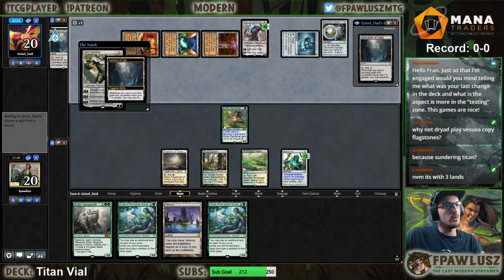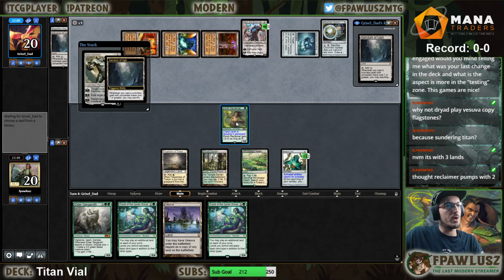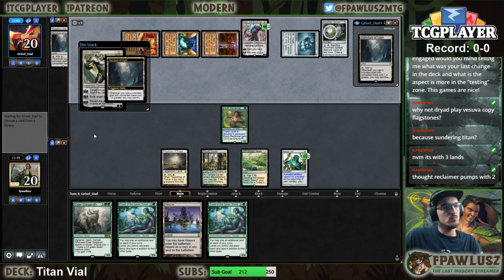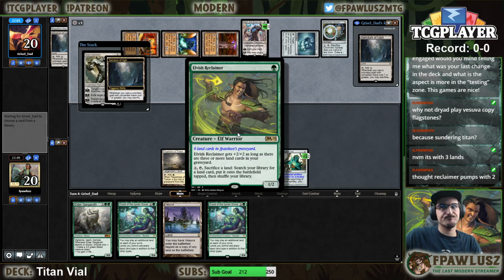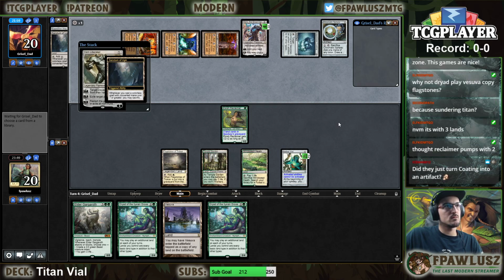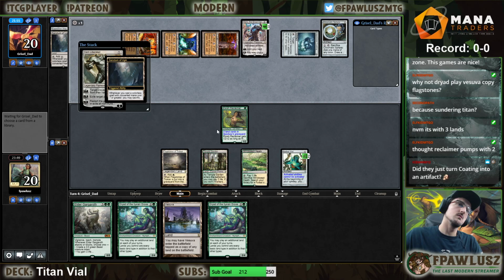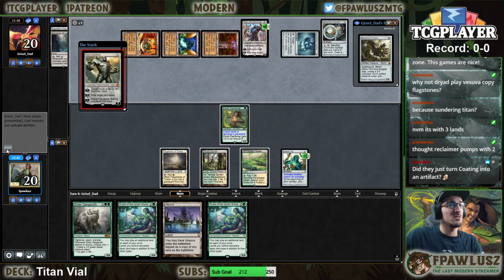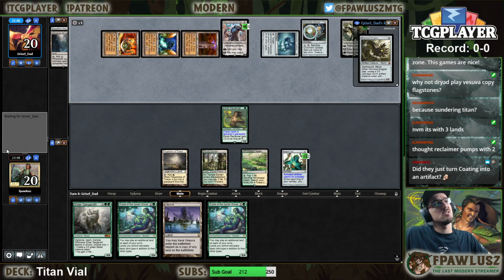Yeah, we were one off. Oh, you mean to make Reclaimer a 3/4? Yeah, we were one off making Reclaimer a 3/4. No, it comes with 3. Get a Worm Coil? Okay.